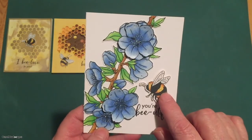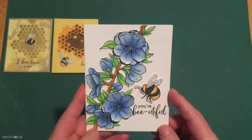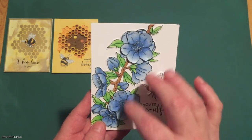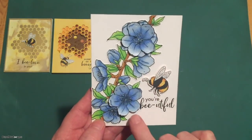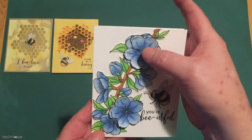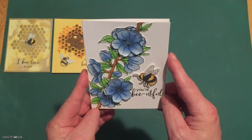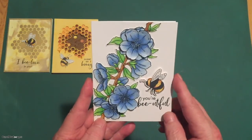Now I was going to add him to the card with some foam tape, and that made all of the flowers look incredibly flat. So I took that big open bloom stamp in our stamp set, stamped that twice, colored it again to match my original branch of flowers, and then I fussy cut those out, curled up their petals a little bit with my fingers, and glued those over the top of those open blooms on the branch. That gave us a lot of dimension there, really pulled that bee right into that branch of flowers.